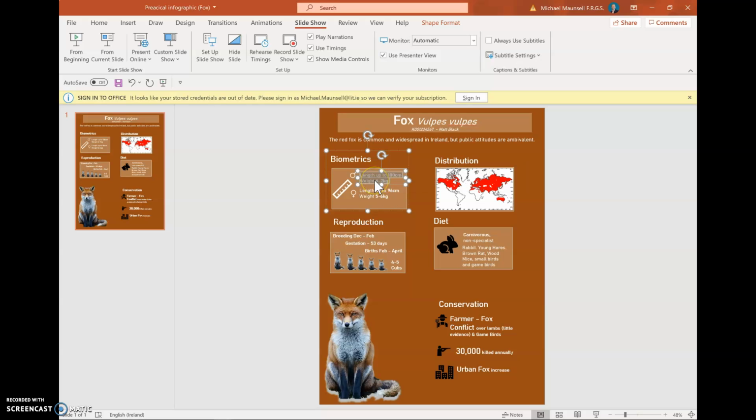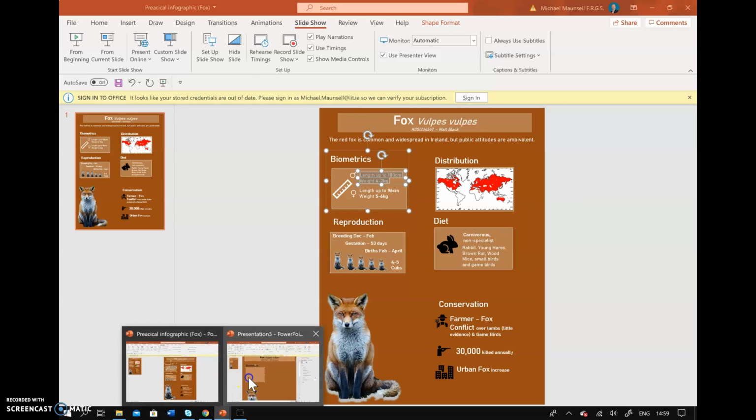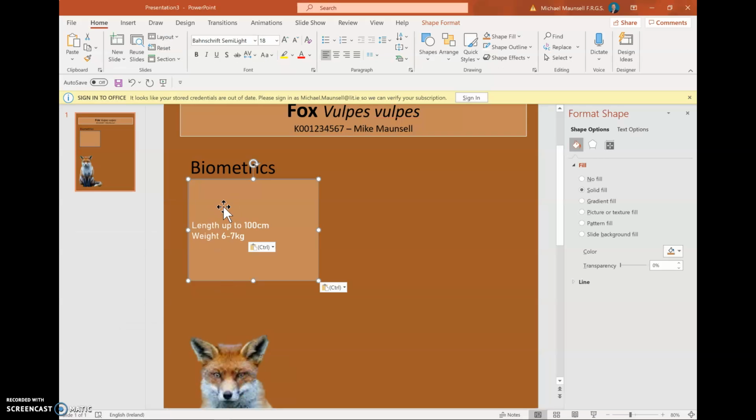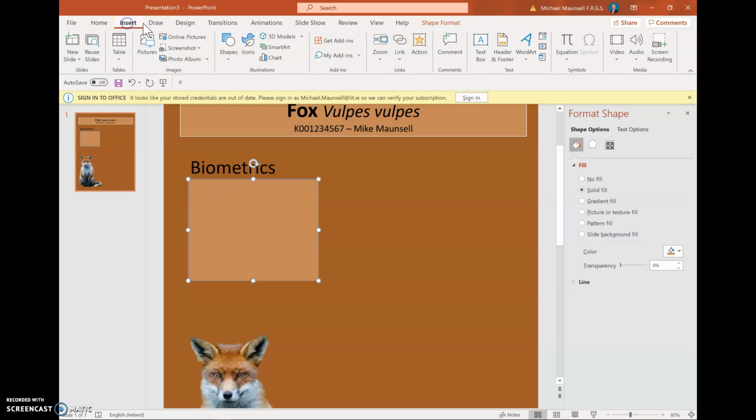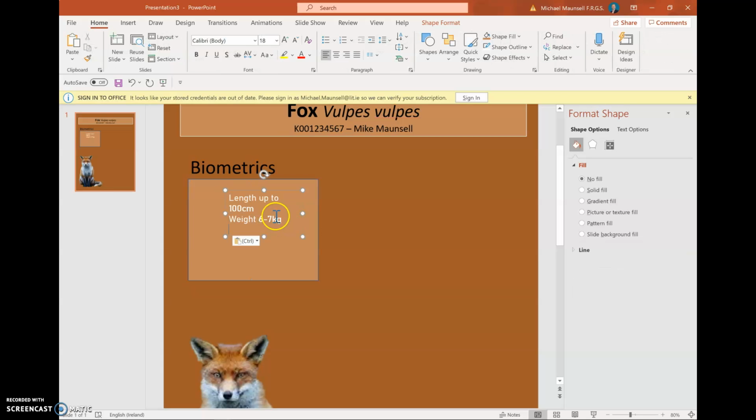So I'm just going to copy this for the moment to speed things up. So what I'm going to do here is imagine I got this information. You can get it from a book or something like that. Type in the length and weight of a fox.